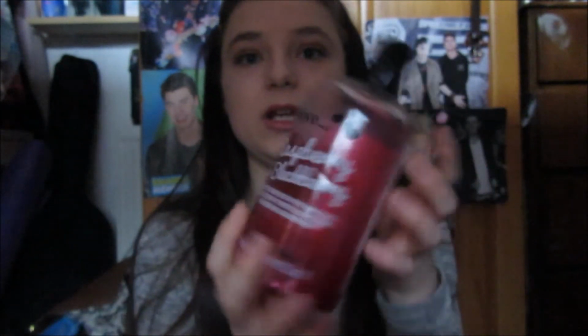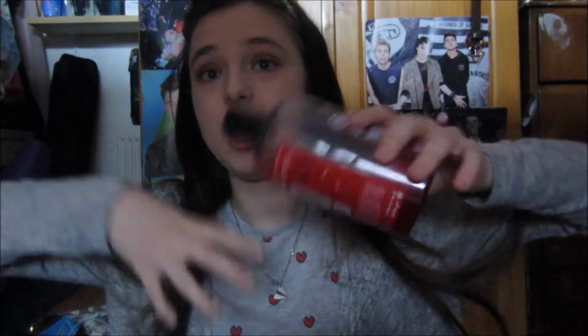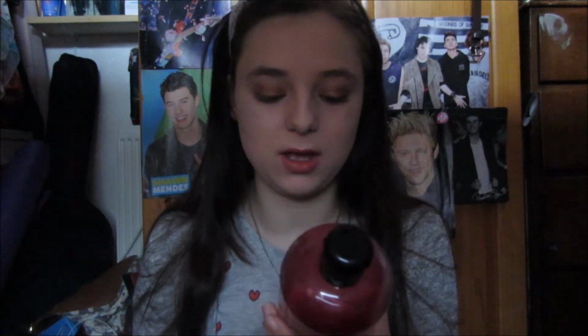The next two items are bath products. The first one, you know, the I Love brand. I Love Raspberry and Blackberry. This is the bath and shower cream. It looks like this. While the tap's running, I'll pour it under the water for my bubble bath, and it smells amazing. Oh, I love this so much. I've been using this one quite a lot, and I've also been using the raspberry and blackberry exfoliating shower smoothie.